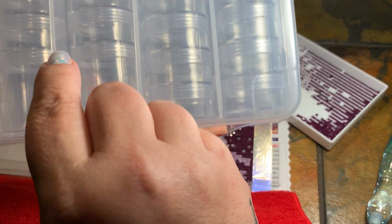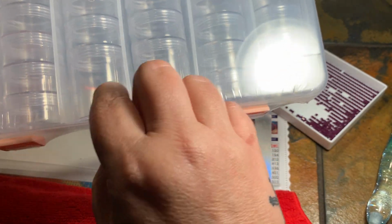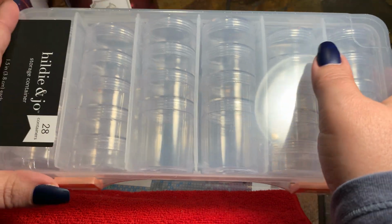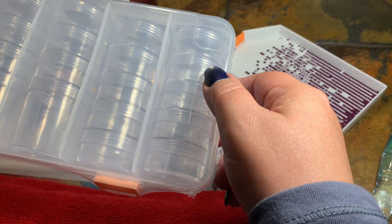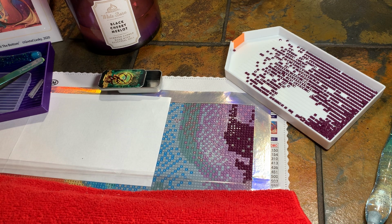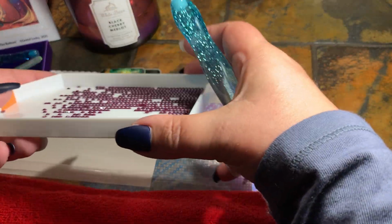So you've got 5, 10, 15, 20. Then in the middle, you have 2 big ones down here, and then 3 of the smaller ones. And I got 2 of these. If I wanted to, I could take out the big ones and put in the smaller ones, if I wanted to use one of these to kit up, because sometimes I like my Elizabeth Ward. But when I kit down, I have to peel off the stickers and do all that stuff. Now that I'm trying to work on more than one canvas at a time, this might be something. Or actually, I might use it for my Diamond Art Club ABs or something. I don't know, guys. But it locks. It was $9.99, but because I had the 50% off from the nice lady at the first Joann's, they were $5 each. You can't go wrong. So I'll throw that in with my storage stuff and hopefully use it one day.